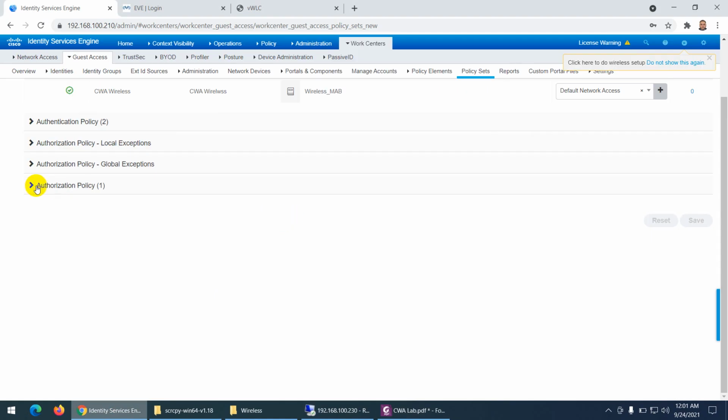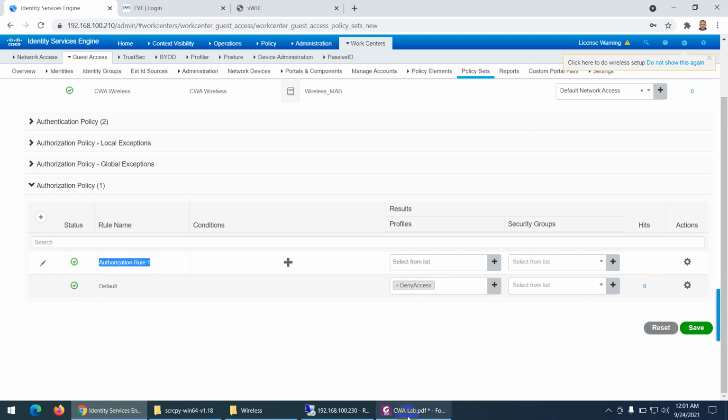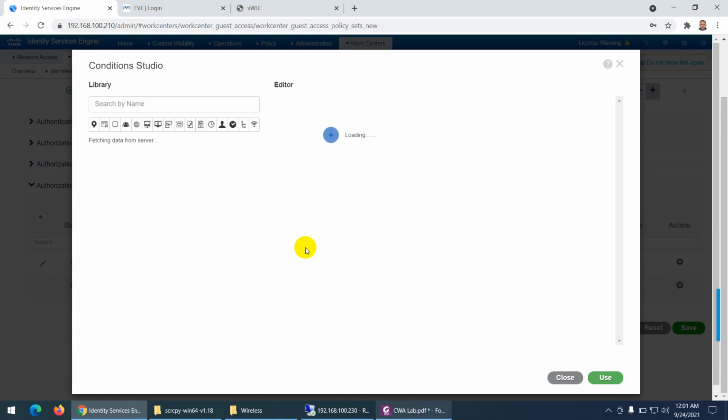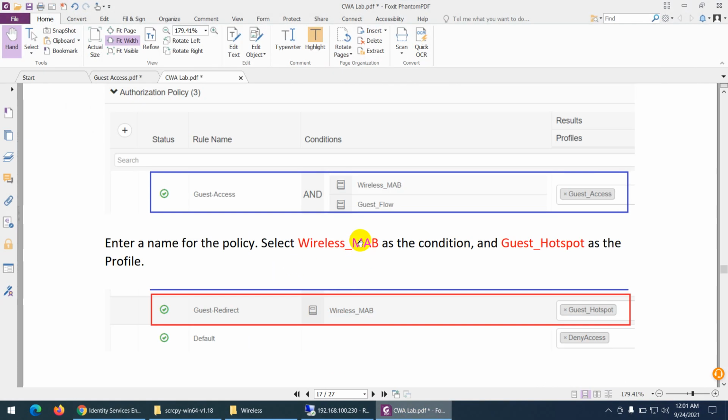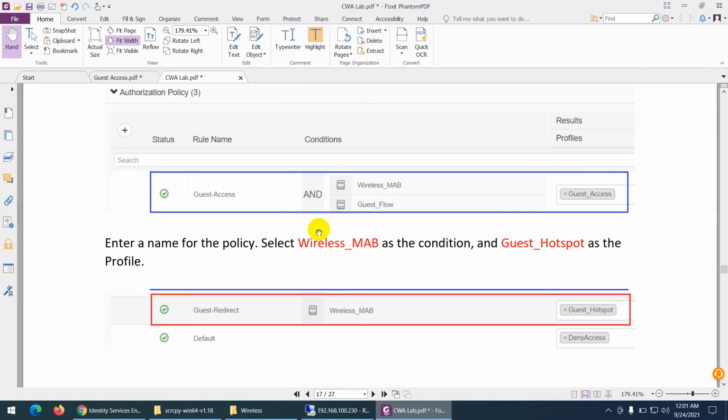So let's go to authorization. And before the default one, click on this one. And here, I don't know which name, CWA full access. Here the condition will be: if wireless map and guest flow, I put AND, and AND means both have to be true.